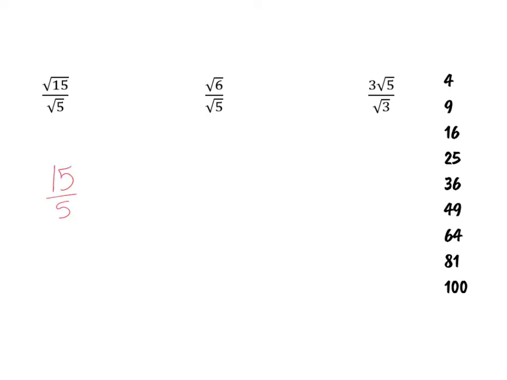That would reduce. 5 goes into both of those, so I would divide them each by 5. And I want to do the same thing. Oh, and then I should probably also mention that I probably wouldn't write my final answer as a 3 over 1. There's no sense in writing that as a fraction. 3 over 1 is just 3. So that same holds true even if there's like a square root or something on that 1, it goes away.